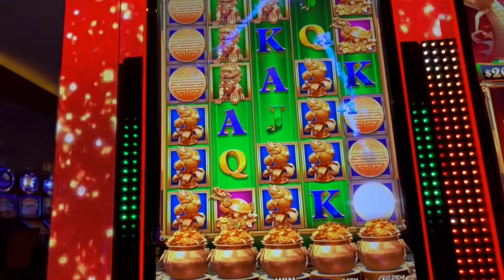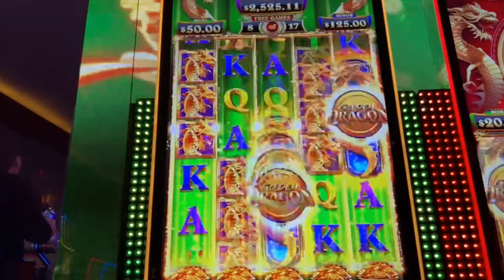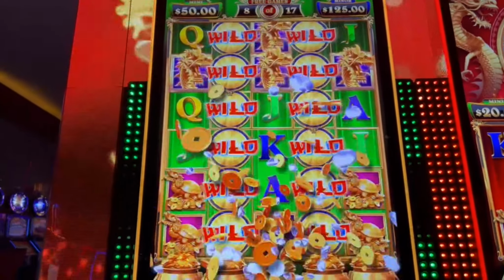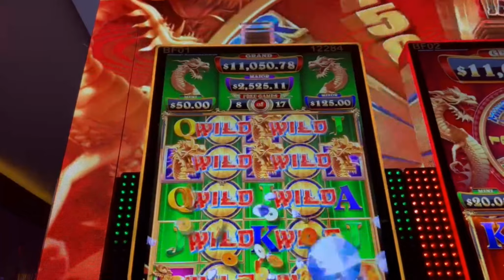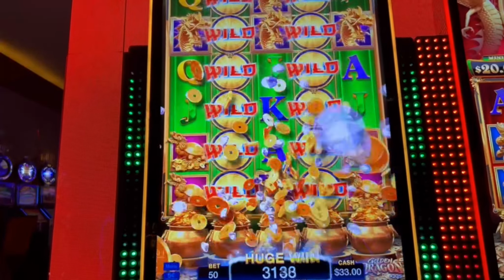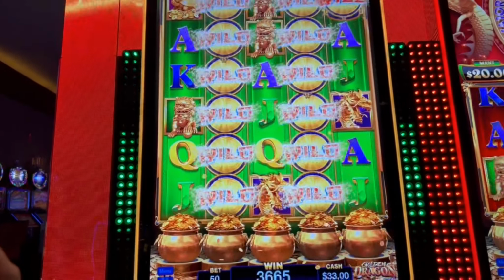Have six games. Uh-oh, something's happening. Oh, nice. Got the turtles and the dragons. Press and drop a coin down in the pot. Oh, that's it? Yeah, that's how you'll know. Something there.